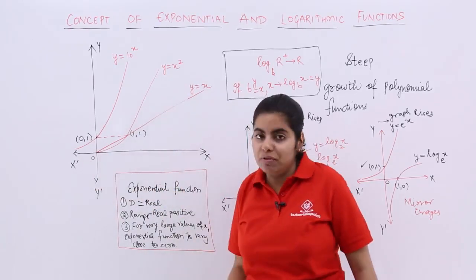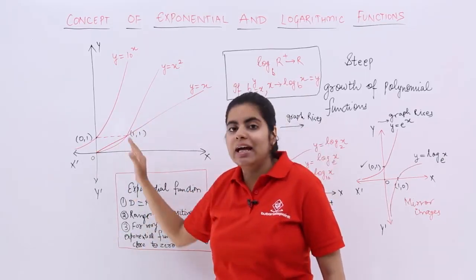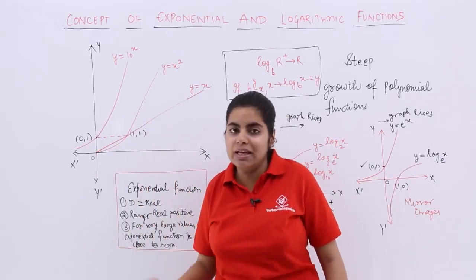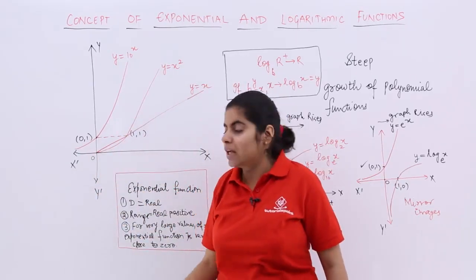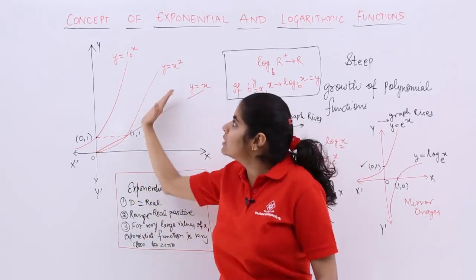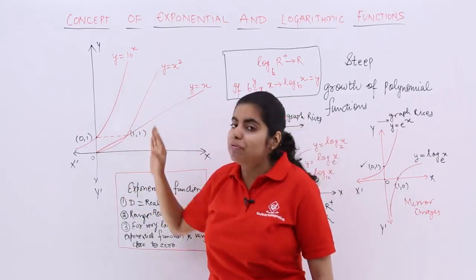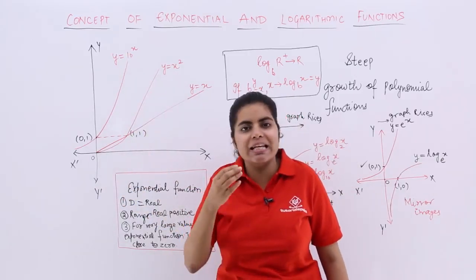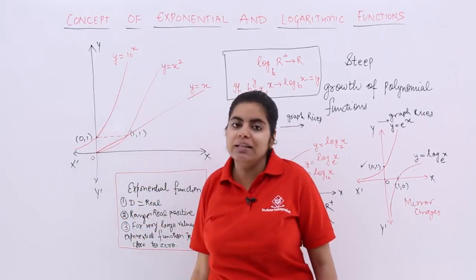Whenever we have to plot y is equal to x, it is a straight line and it is inclined at an angle of positive 45 degree with the x-axis. The slope is 1. So this is y is equal to x. You talk about y is equal to x square, it goes somewhat like this. It becomes steeper and closer to the y-axis. And when talking about y is equal to 10 raised to the power x, an exponential function, it passes through 0, 1 and it goes about something like this.